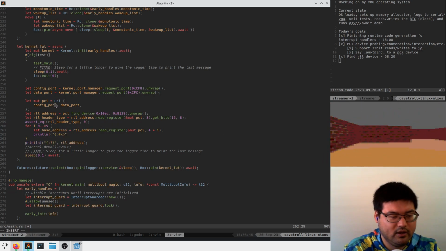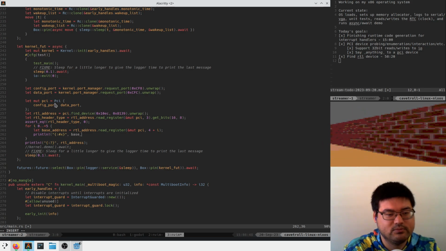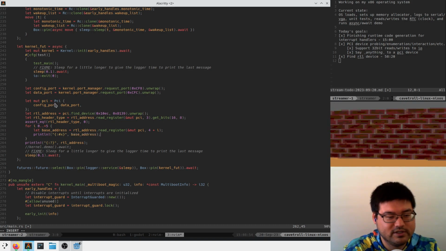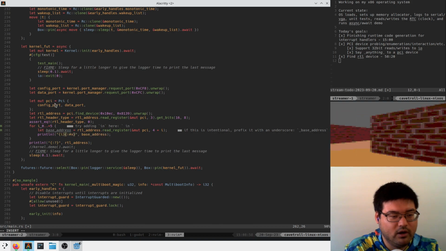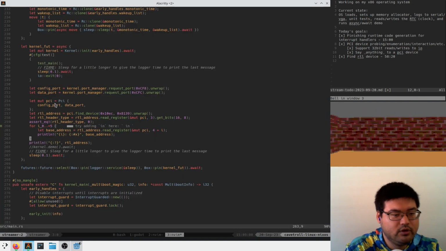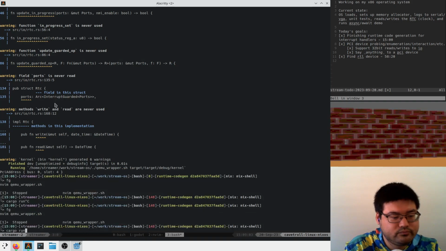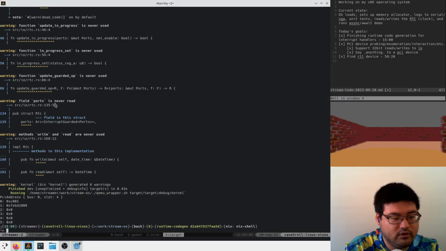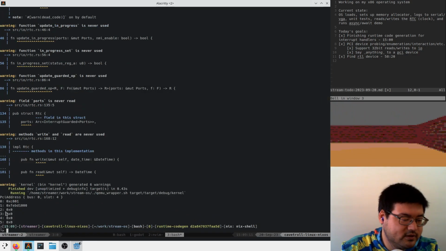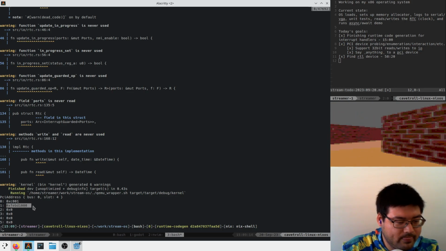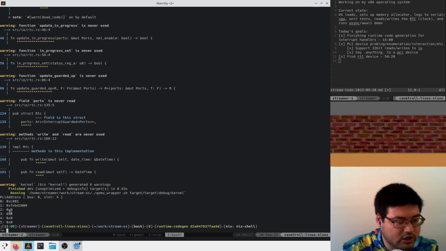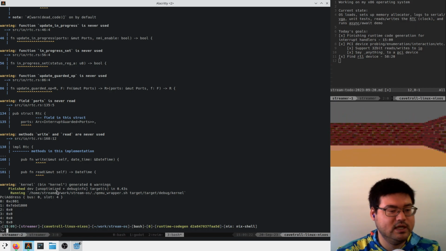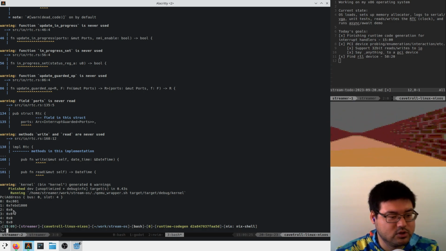So I think I put colon number X here to say print in hex, and let's just print the base address. No, I want an address. And we'll just put the number here as well. And I guess this should go after this. Right, I just forgot to write a word here for in. Okay. So yeah, this indicates that there are two address spaces that I can talk to for this thing. I assume that one of them is device configuration, and one of them is probably the data that's in the Ethernet controller itself.